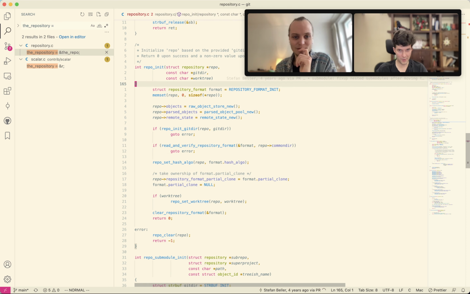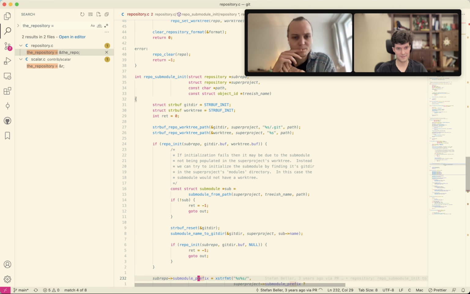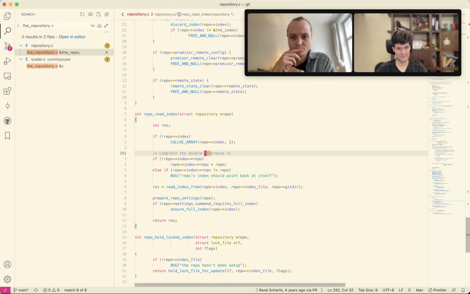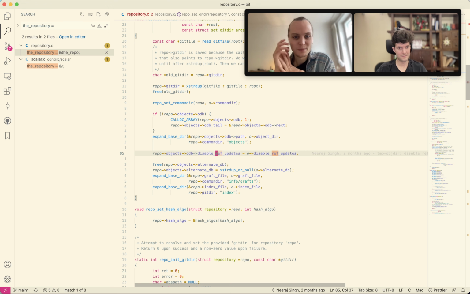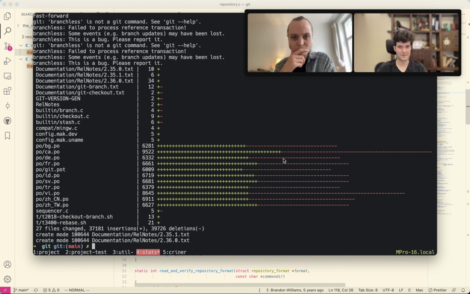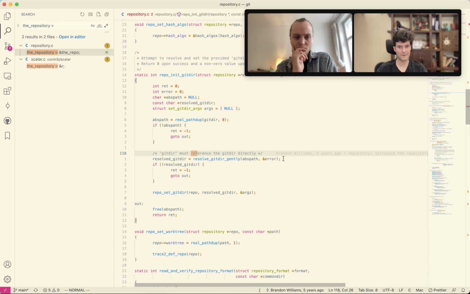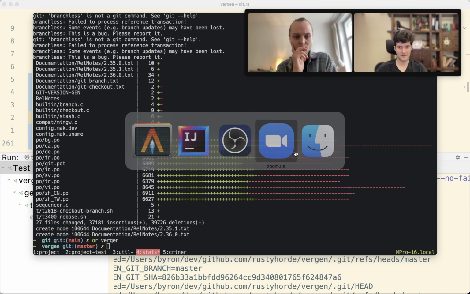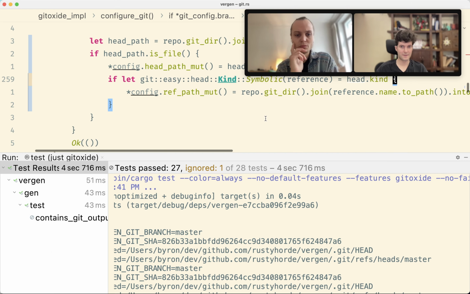But here, repo init, right? This is where it would determine what's going on. And it does certainly set a few things, but I don't see that it sets up its ref database. Ref. Yeah, no. Or hidden away somewhere. Fair enough. Okay, so let's just assume this is correct for now, and that I guess could be it.